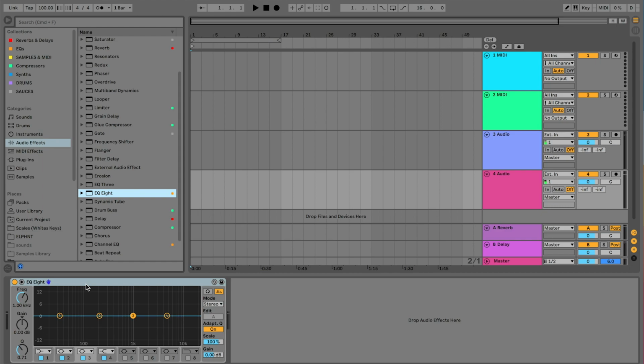And the way it works is the effect chain goes from left to right. In most DAWs, they go from top to bottom, like on Logic, for instance. You stack up the effect chain, and it goes from top to bottom. Here it goes from left to right. So you need to know that this is how it works.